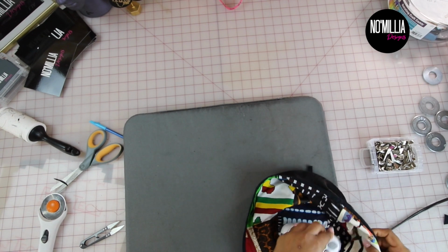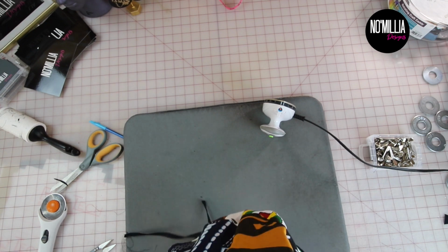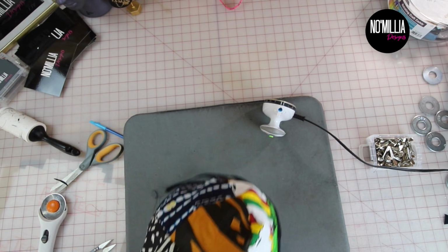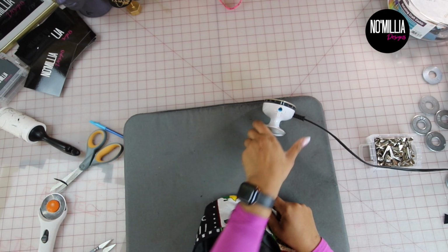But guys, look, this hat, again, super simple. The pattern is literally like a circle. Ew, oh, sorry, been drinking coffee. Anyway, that's it, y'all. The hat is done. Just cut all them little loose, funky strings, and you are ready to have you a surgical hat.